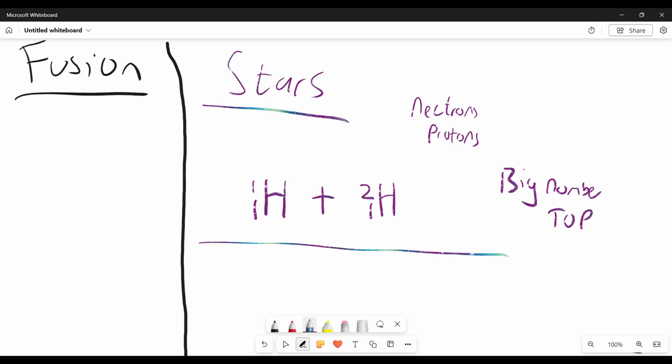Okay, let's get back to these two things. We've got two different hydrogen atoms here. We know that these are called isotopes. You watch my video on that if you haven't. Isotopes just means they have different masses. So I'm going to draw a picture of the nucleus of these things down here. This hydrogen here has one proton, a mass of one. That one comes from that one proton. This hydrogen over here has one proton, but it has a mass of two. So therefore, my other mass unit must be coming from a neutron.